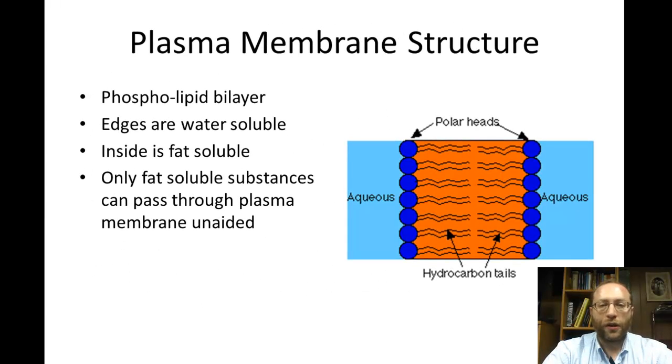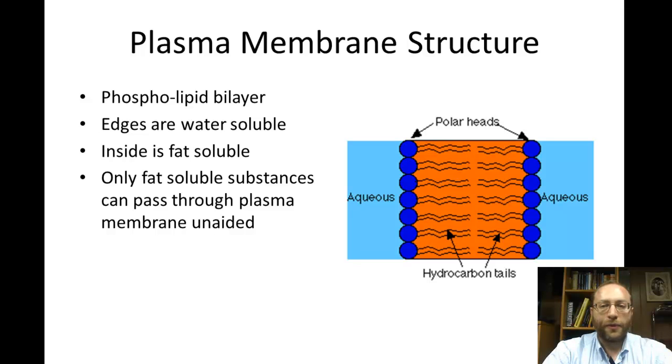Now here's the basic structure of the plasma membrane. It is a phospholipid bilayer. Imagine that you've got a salad dressing. Salad dressings are made of something that is mostly water, that's water soluble, and also an oil. And you notice how you always have to shake up the salad dressing, because the oil and the water will separate, because those things don't mix. So you can take many substances and divide them into two categories: substances that are water soluble and substances that are fat soluble. An oil is a type of fat.